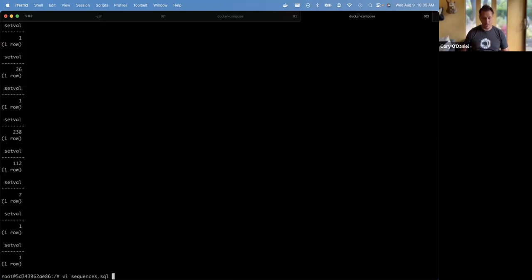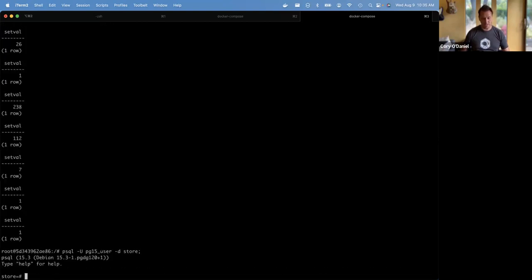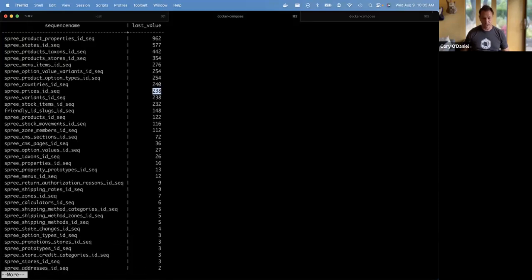Okie doke. So if I go back into my Postgres database now, and I run these sequence commands, you can see that all the values are now in sync. So this is great. When I turn the Spree application back on and point it towards Postgres 15, I'm going to continue to get the right sequence numbers here. Again, these commands are all very fast to run if you're not walking through them. It's essentially just dropping that subscription, copying the sequence data, which is a very small table, and then loading it over here. So at this point in time, we are done with the migration. We just have to cut our application over now.